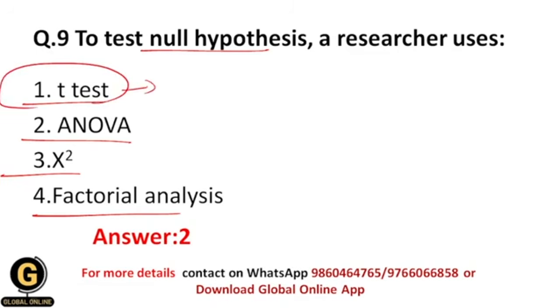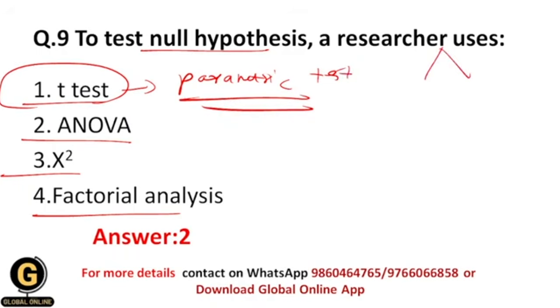So t-test is the parametric test, as we have seen earlier in before videos, right? So this is the parametric test, and here there are 2 groups, group 1 and group 2, and we are going to find out the mean values of group 1 and group 2, and we are going to compare these values, okay, whether the values are different or equal. And by comparing these mean values, we will get the results of our research. All of you getting? And this is nothing but the t-test, and t-test is going to compare only 2 variables. Okay, by using the t-test we can only compare the 2 variables in a whole research process.